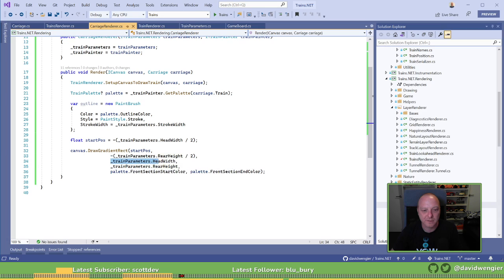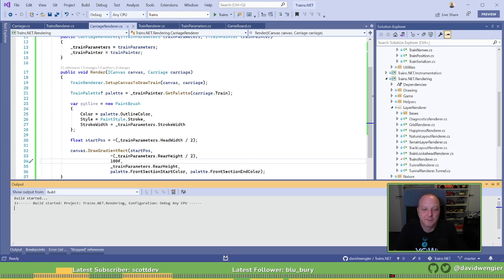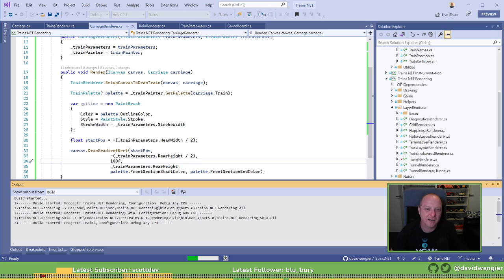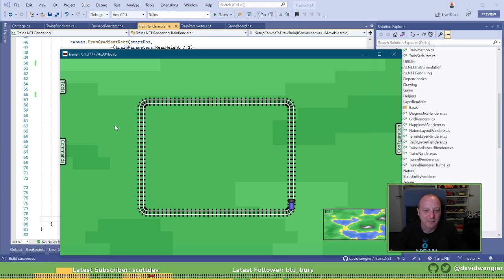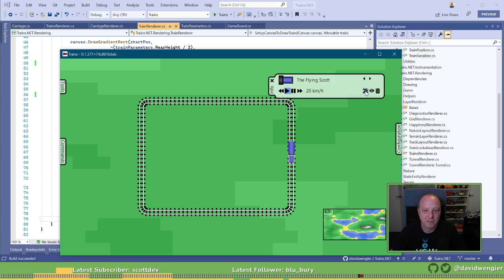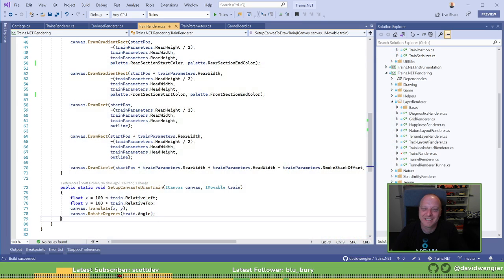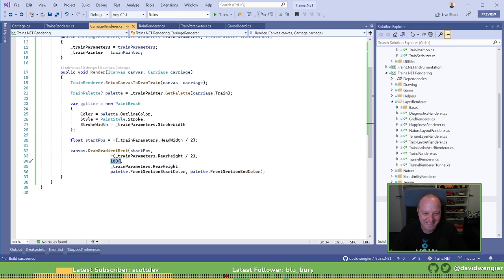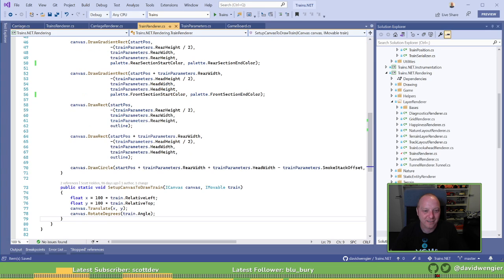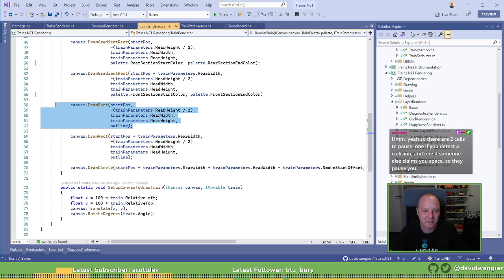What happens if we just make this 100? That should be one full cell, right? Let's see how bad that looks. I need an outline, actually. I really do need an outline. And yes, I need to serialize carriages as well. Whoa, she's a big one. Oh, that's fancy. Okay, so 100's no good. Let's go with 85, and let's get an outline going.